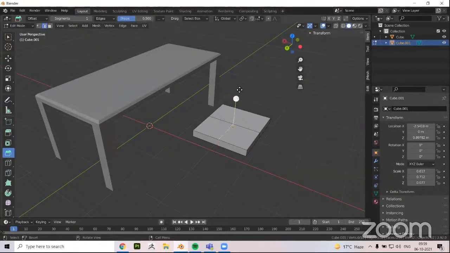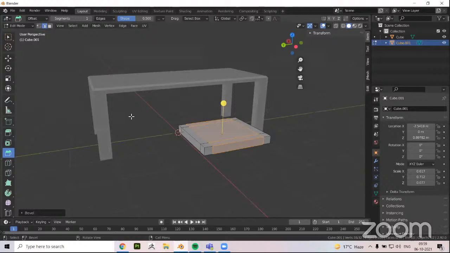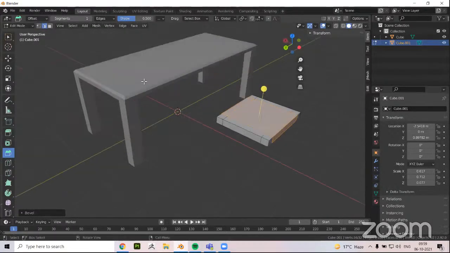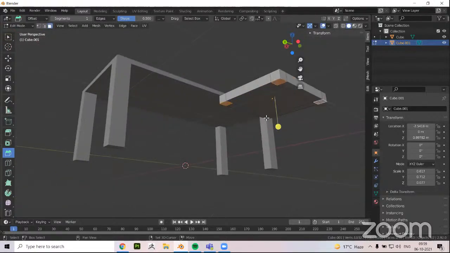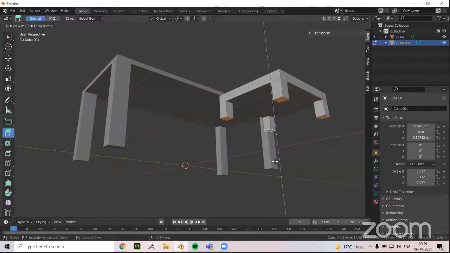Now with bevel, I'll again follow the same steps to create its legs, but this time I'll make sure the faces which will form the legs are smaller in terms of length and width than what I had from the table. Again, I'll select the faces from the bottom side and then I'll extrude them again to create its legs.